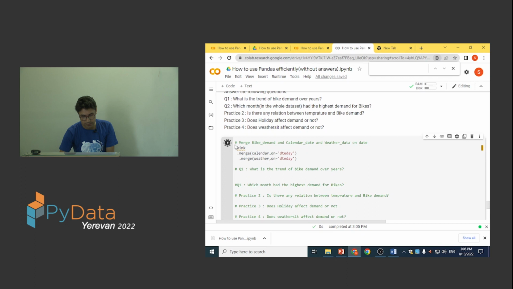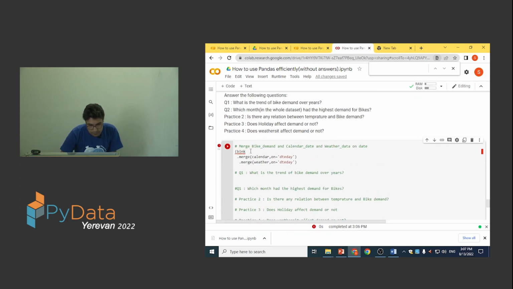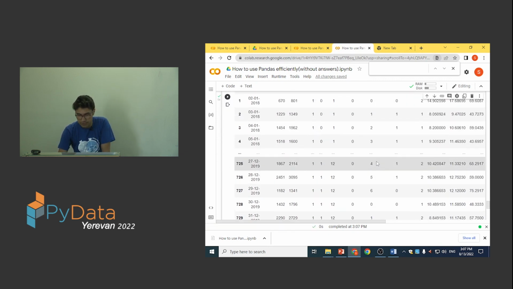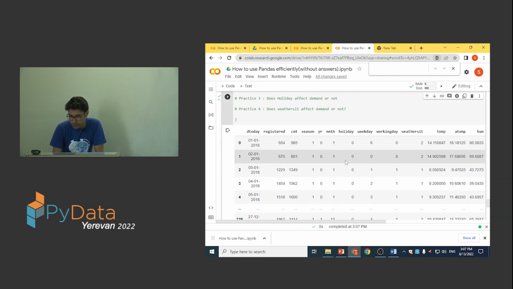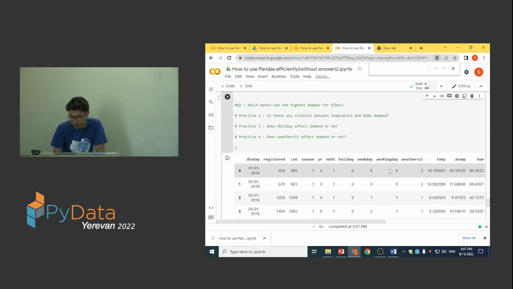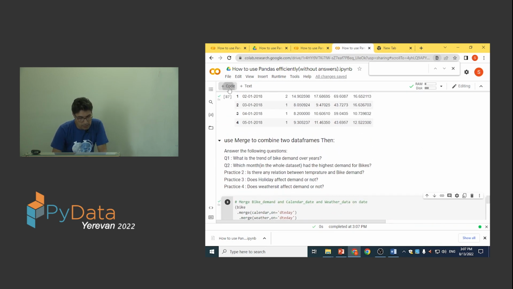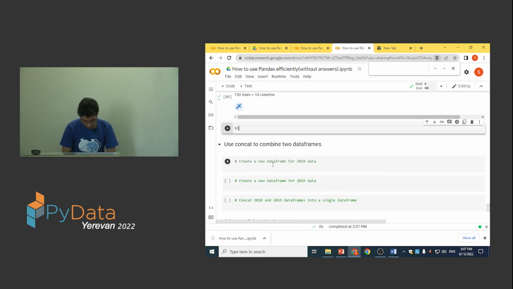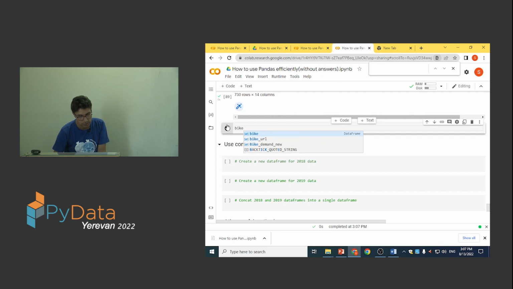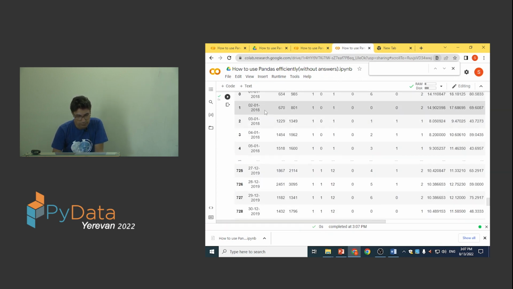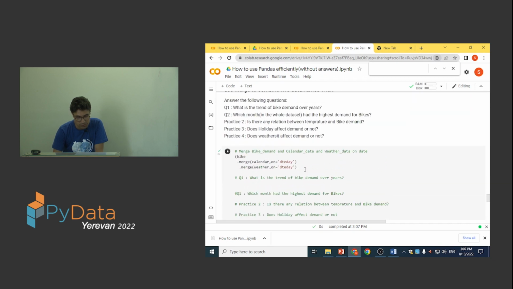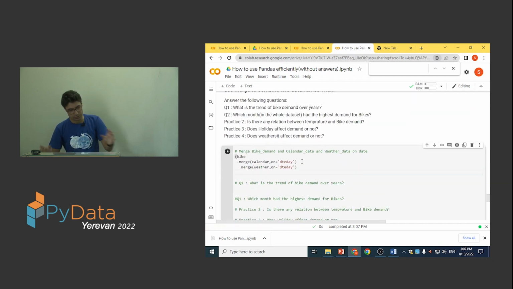And then check the result. Oh, sorry, there is a typo here. Yes, this is the bike data set, and it's the merge. As you see, let's check the real bike data set. Okay, it's just this one, but with this chaining, on the fly we just create and merge them.